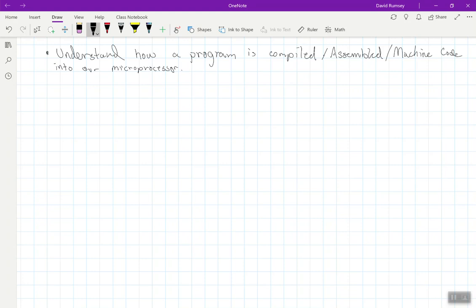Okay, so the easiest way to understand this is, let's just draw a little diagram here. It's not even a complicated diagram.